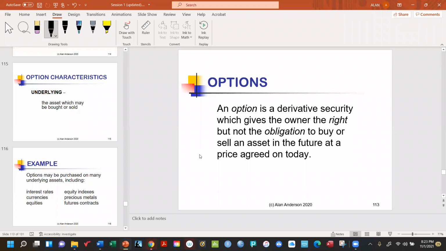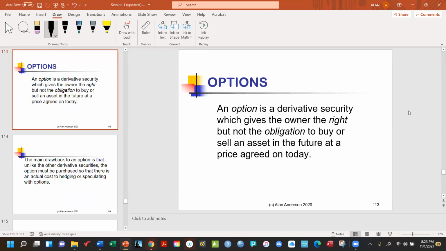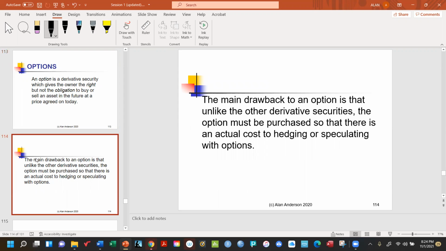So the option is a derivative that gives you the right, but never the obligation, to either buy or sell an asset in the future. This part is the same, though. The price at which you can do this is locked in today. Just like the forward contracts and the futures and the swaps, I can lock in the price now at which I can make a transaction in the future, but it's always optional. So the only thing is then I have to pay for that privilege. And these can get very, very expensive, but they're also much more powerful and flexible than all the other derivatives, which accounts for their popularity. The volume of trading in options is absolutely massive, as we saw on the Chicago Mercantile Exchange.